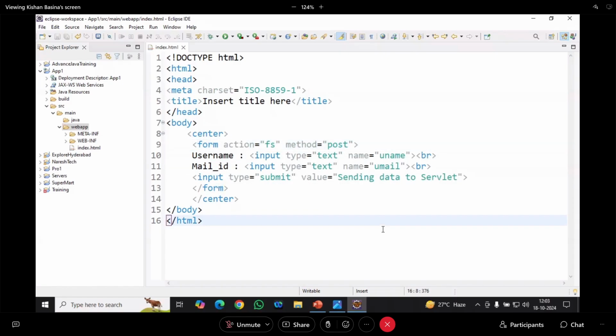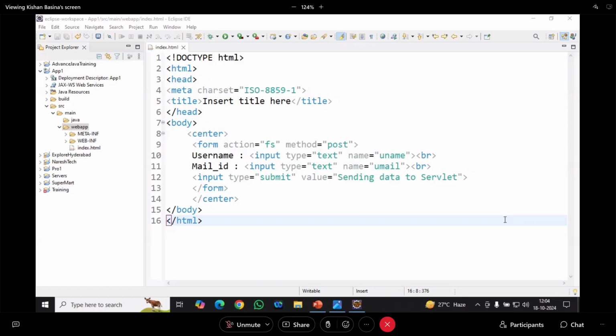For some HTMLs, you will be getting a message like, sir, element center is absolute, it is discouraged in HTML5. Remove that. No problem. If it is coming like that, nothing will happen. You will be getting warning lines, yellow color lines. It's just a warning. If you want to keep it, keep it, or else remove it. That will not have any impact.